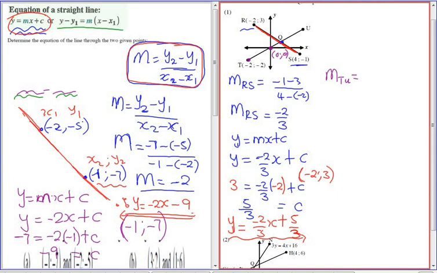So let's go and say -2 minus 0 divided by -2 minus 0. I am using the coordinate, the origin. It's passing through the origin, so there is no need for us to struggle with getting any coordinate on that line. So the gradient of TU, as you can see, is going to be equal to 1. If I substitute into this formula again, there is something more interesting about this line. Remember, c in this equation represents the y-intercept. That is the value of y.